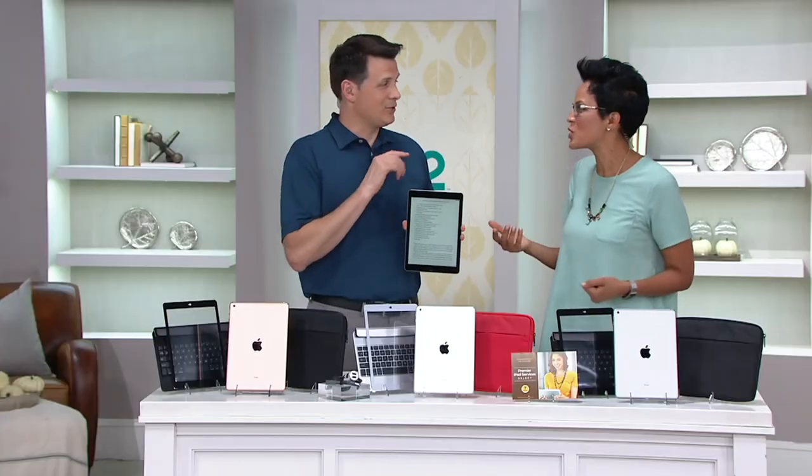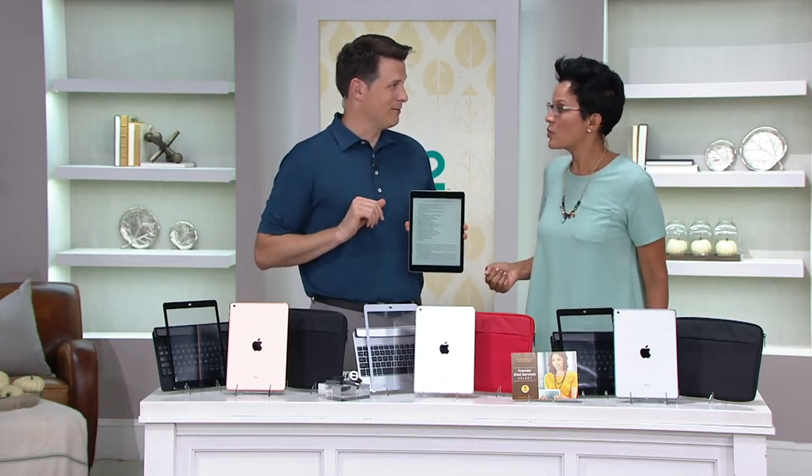Okay, so speaking of that, if you are reading on this, doesn't Apple do something in terms of being able to get a better vision and an easier way to read on a tablet? Is there something where you can adjust light or something? What did they do special? Something you can't do with your regular book. Right. So if you're sitting at the beach trying to read your regular book and you forgot your little readers, and you're doing this move trying to read the letters, that doesn't work too easily. This is what you can do inside of a lot of different applications, and especially inside of iBooks.